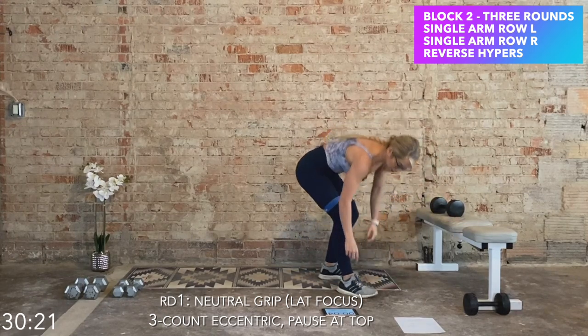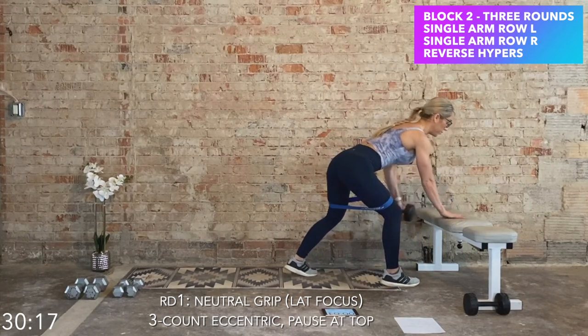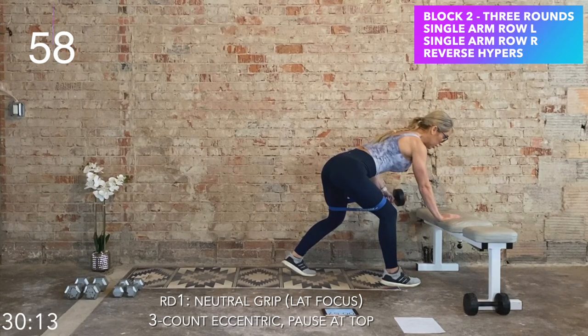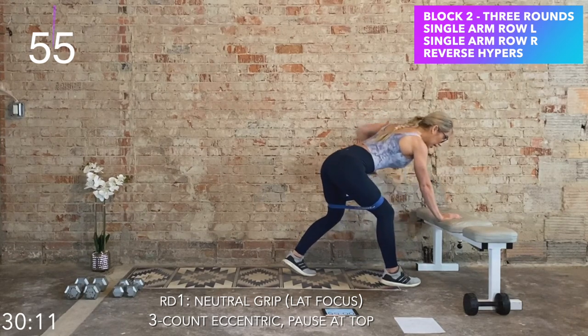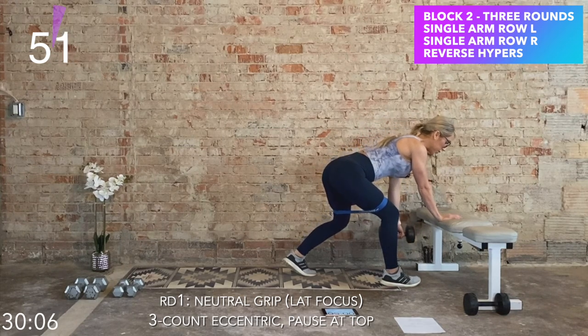All right, y'all, we go in 3, 2, and 1, let's work. Bring it up, slow it down for 3, 2, 1. Again, 1 count up, 1 count squeeze. 3, 2, 1 as we lower.